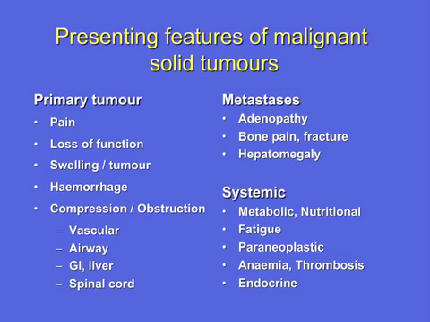In patients who have solid tumours, the neurological component to their presenting features is somewhat limited. It's usually pain or loss of function. So if you have infiltration of a nerve, for example, or you have a fracture in a bone, you'll get associated dysfunction. If you have a lesion which affects the spinal cord, then of course you may get cord impingement, and therefore you get loss of spinal cord function.